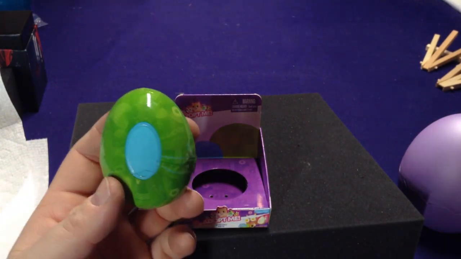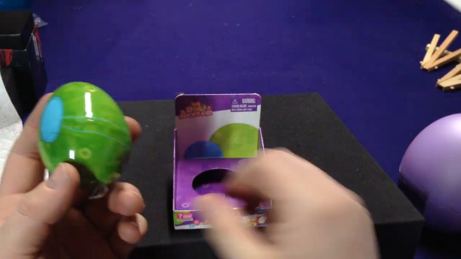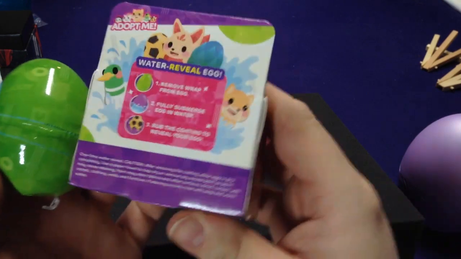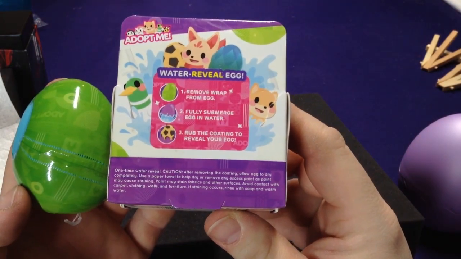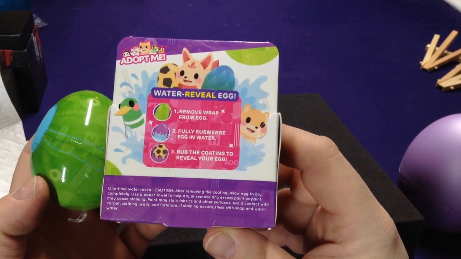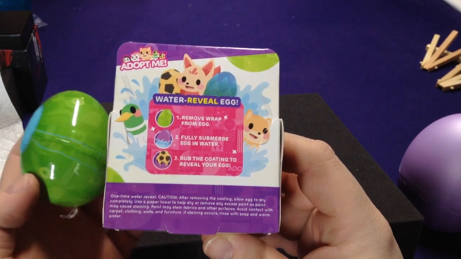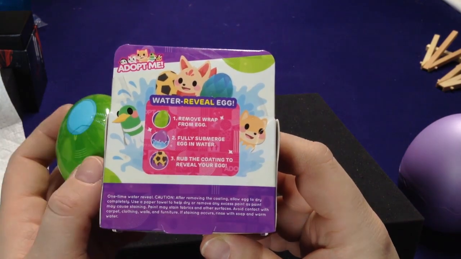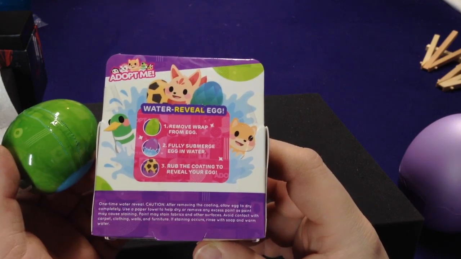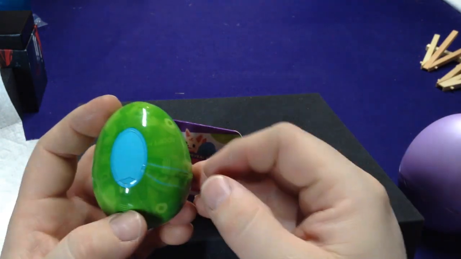Now, I think there's a blue coating on every single one of these, and the idea is you're supposed to wash that off. It does say on here, caution, one-time water reveal. So after you reveal it once, you're not going to know, but this should show what color it is. Remove the coating and allow the egg to dry completely. That's what I'm concerned about doing this on camera, it's just going to take too long to dry. Use a paper towel to help dry and remove any excess. I do have some paper towels sitting here, so we'll see what happens.